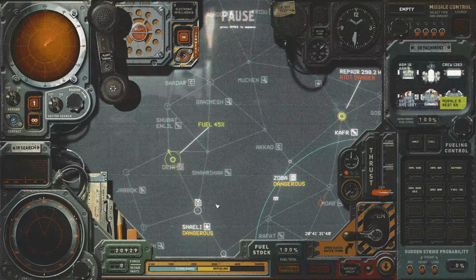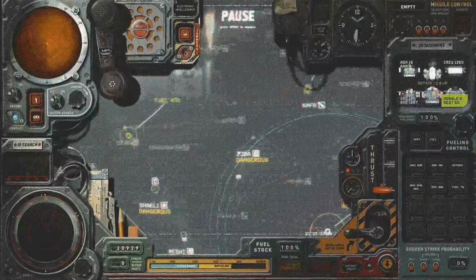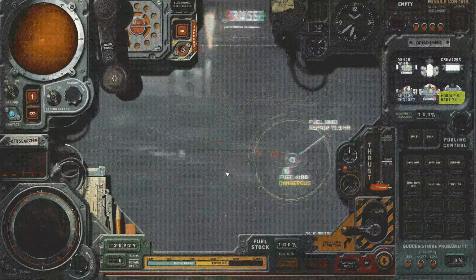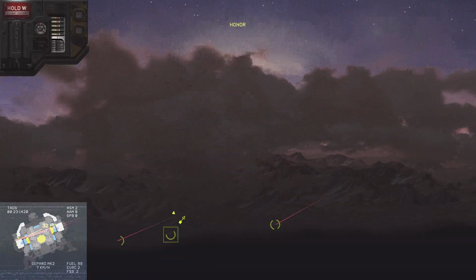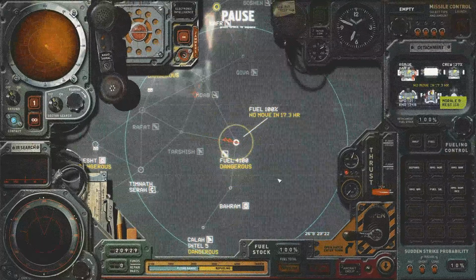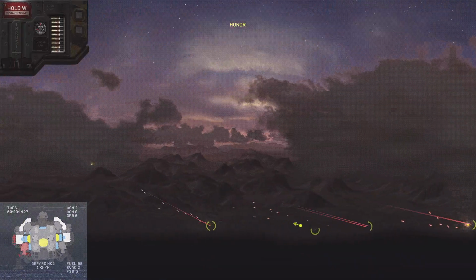Attention, new target on the radar. Oh dear. Attention, new target on the radar. Which means I'm expecting there's a strike group there. And they are spamming these. Jesus Christ. Attention, new target on the radar. Followed by aircraft. Jesus Christ.